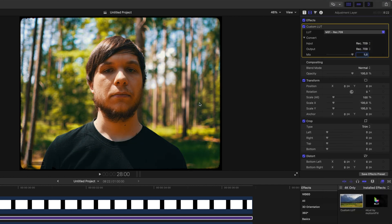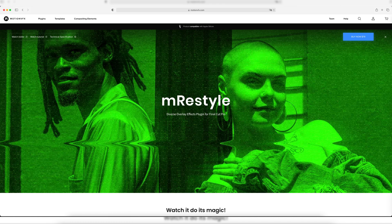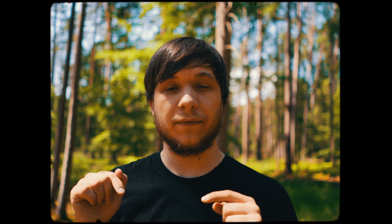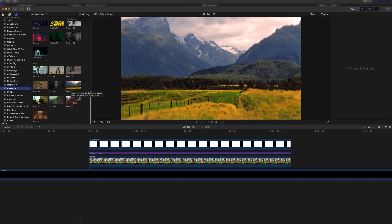It looks already pretty good, but we're going to take it one step further by using the M-Restyle plugin from MotionVFX. MotionVFX makes some of the best plugins for Final Cut — I've used them basically since I started editing in Final Cut. Once you've bought and installed it, go to your titles, scroll down and select the specific effect — you'll see it on screen. It's the exact same one I used in the music video, which is the best one in my opinion.